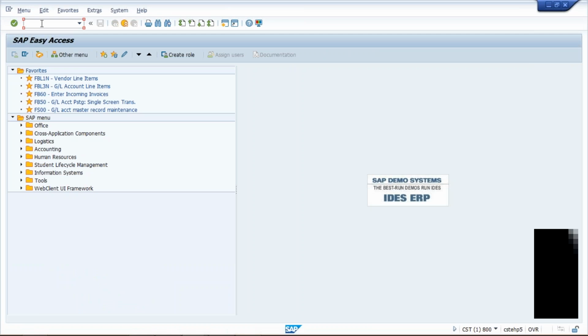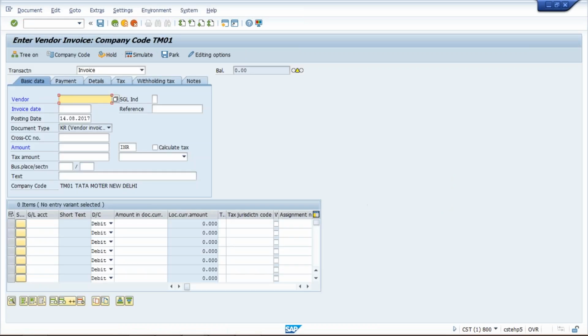We will post a vendor invoice and see whether the line items are getting split as per characteristic or not. Just use transaction code FB60, give your vendor number, any invoice date, and an amount. Say for example, I'm just going to give 100 rupees only.